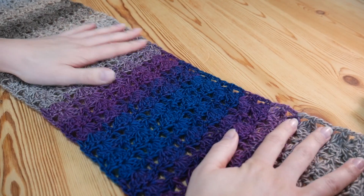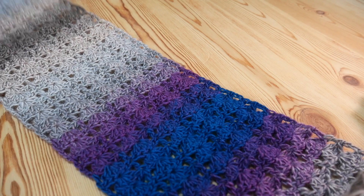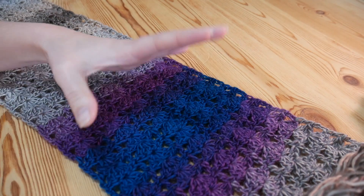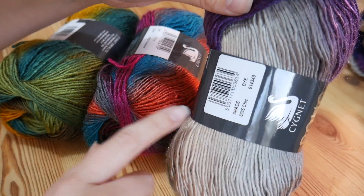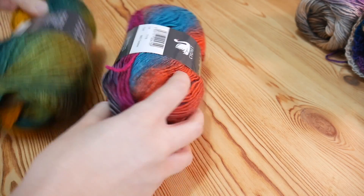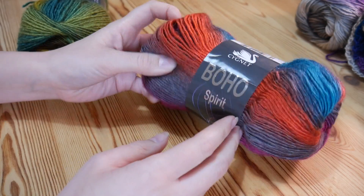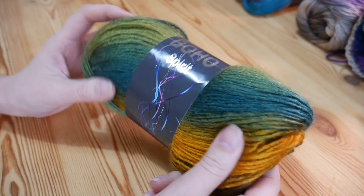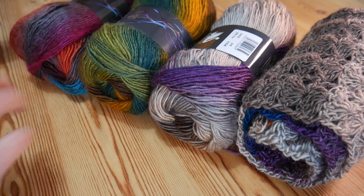So this is my shell stitch infinity scarf and this one is called Chic. You can see it's mainly fawn and grey colours and then you get a random bit of purple and a really deep blue, which is just stunning. Those are all the ones I've made something with so far. That other ball is the Chic I've still got to finish my shell stitch scarf. Then this beautiful rich rainbow one is called Fantasia - you can see the colours in that are absolutely gorgeous as well. This one is called Foho I think, and it has a really nice woody, foresty feel - just gorgeous with the yellows and the greens. So there are all the yarns I have and am currently using, but there are lots of other shades as well.